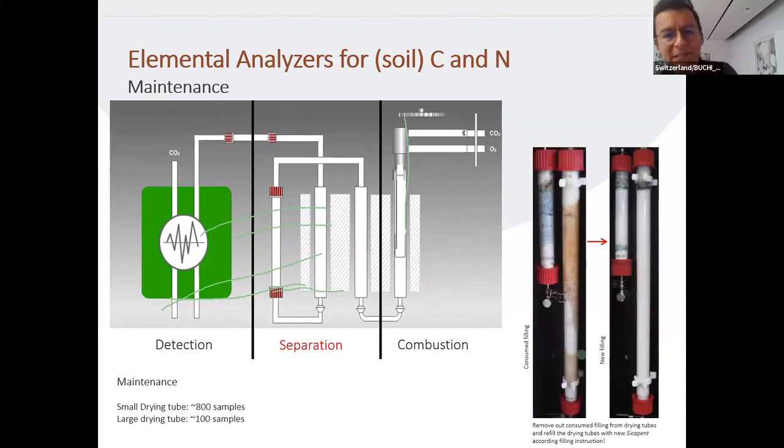For the maintenance of these elemental analyzers, we have to take into account a couple of things. Remember that I showed you some tubes, and those tubes have fillings that need to be replaced regularly. In this slide, the pictures of the tubes on the left show tubes that are already consumed. Those tubes are used to dry the gas, basically to remove all the moisture from the gas in your system. But you can throw away that filling and fill the tubes again with a new filling. The filling needs to be the same as the one specified by the manufacturer.